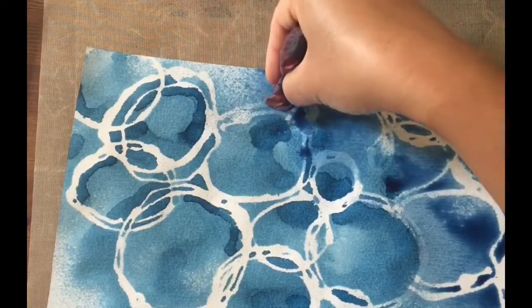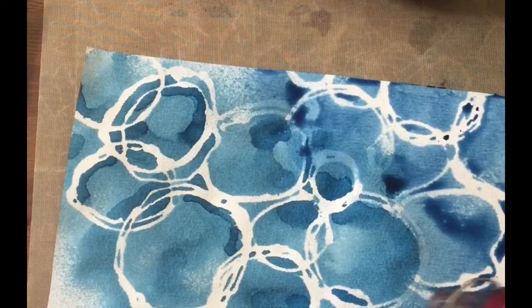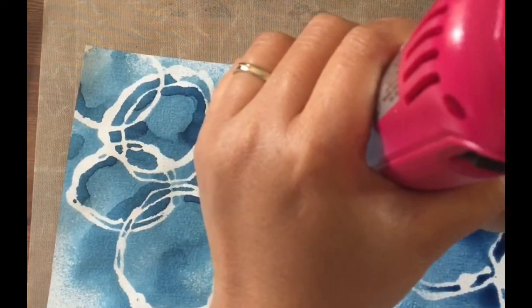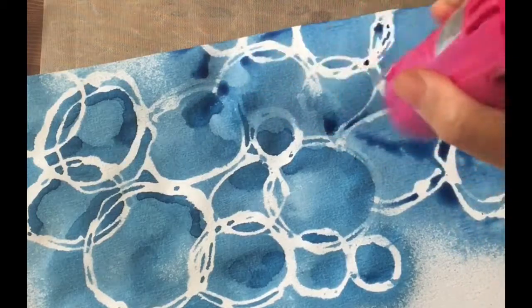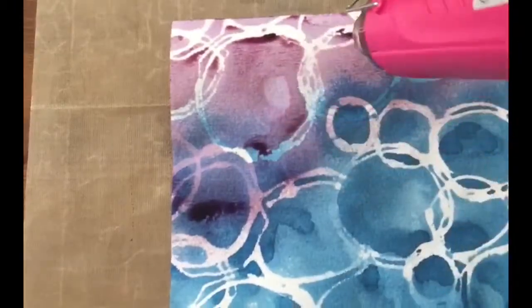And again, I'm starting to pull the spray again. So I thought I'd dry in between, so that you don't lose the pattern, really.